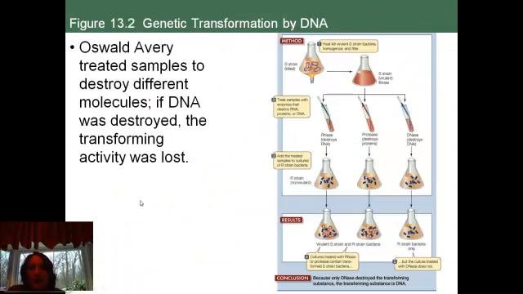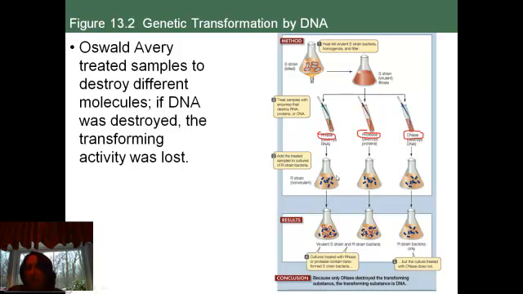The next experiment actually showed that DNA was the transforming factor. In this case, Avery took these heat-killed bacteria cells and grew them up, and then he filtered and homogenized them, like blended them together, and then he strained them. So then he had just the components of the cells. Then he took three samples of that. In the first sample, he used an enzyme that destroys RNA, that's the RNase. In the second sample, he used protease, which is an enzyme that destroys proteins. And then finally, in the third sample, he used DNase, which is an enzyme that destroys DNA. And then he grew these up with some of the R strain, just like before.